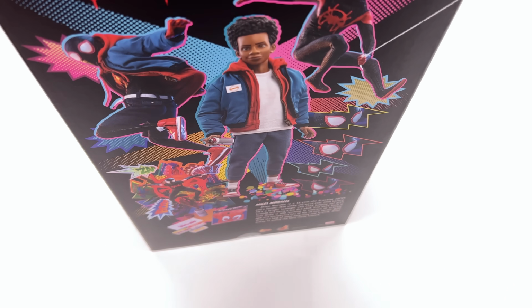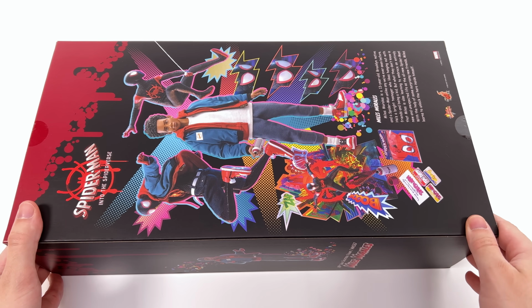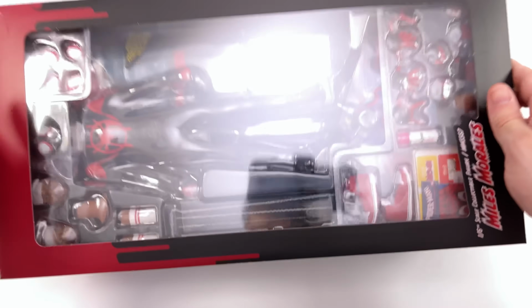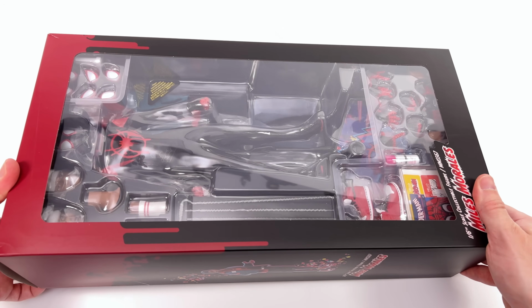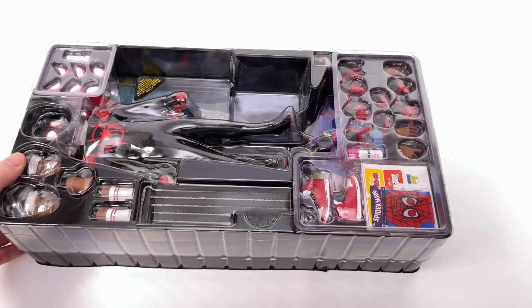Now if you do slide off the top cover, you are treated to a bunch of product shots. They showcase the various different looks, plus the diorama backdrop, which is why this box is so large. On the side of the box, an image of the figure himself. Then if we do flip it over, you do get a sneak preview of Miles inside. But we're not here for sneak previews, we're here to review Miles himself.